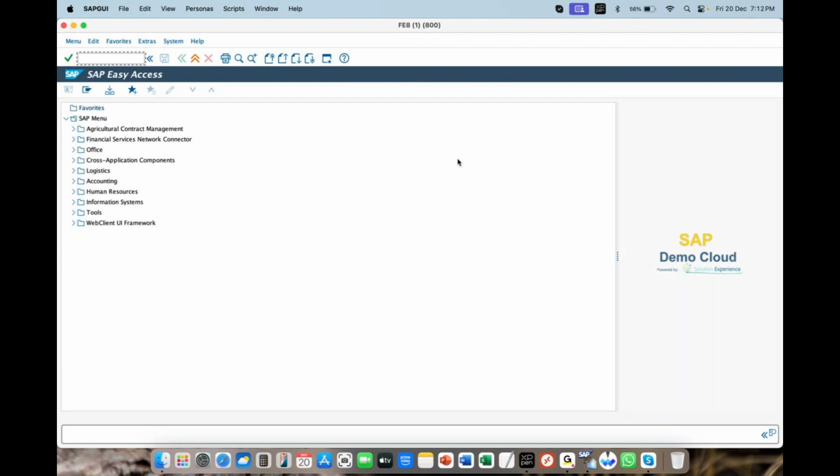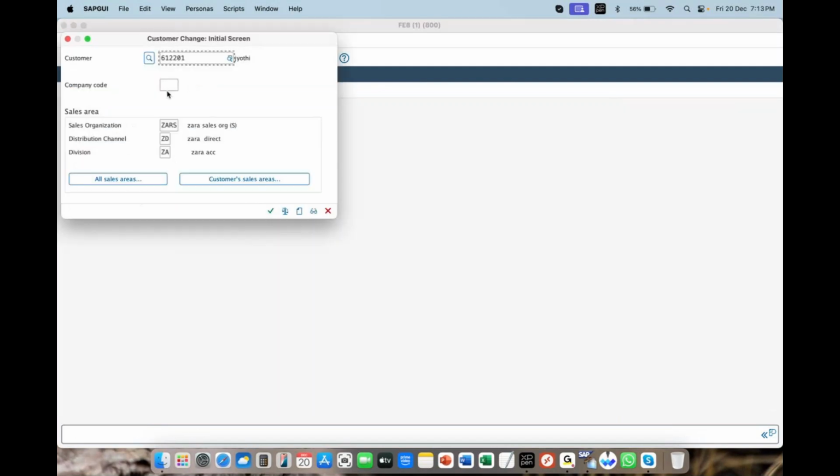Now she is a customer for what product line? She has been to a direct sales team for accessories. Now in coming days, Jyoti wants to buy some clothing. Does Zara need to create a Jyoti customer ID again? Anybody? Does Zara need to create a Jyoti customer ID again?